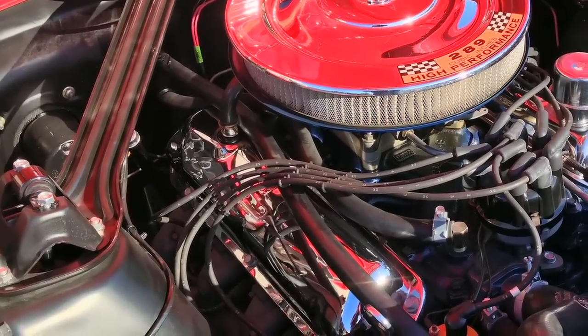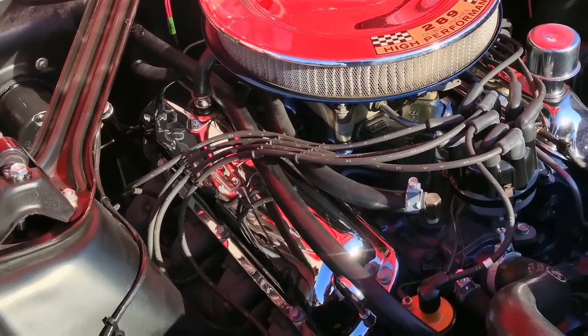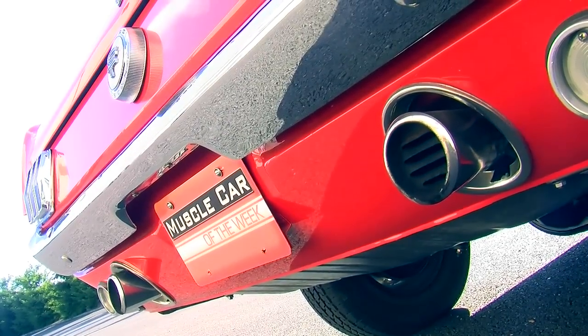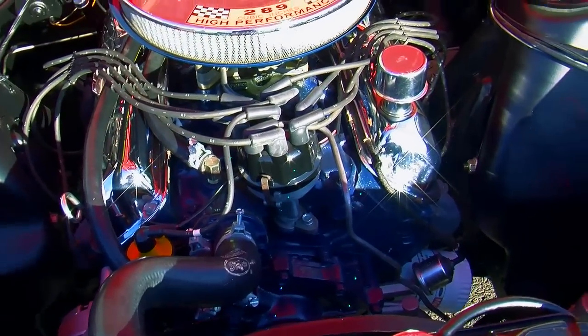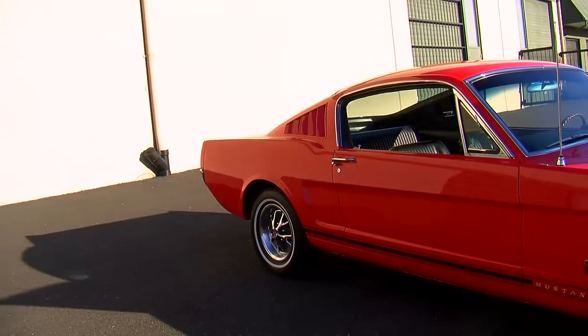It's got a more aggressive flat tappet mechanical camshaft, and coupled with that higher compression ratio, that was one of the key elements for making a little more power. The exhaust system consisted of some almost header-like cast iron exhaust manifolds, and by '66, this car had a dual exhaust going all the way back. There's also a dual-point distributor for a hotter and more reliable spark up at higher RPM, which is where this car was meant to live.